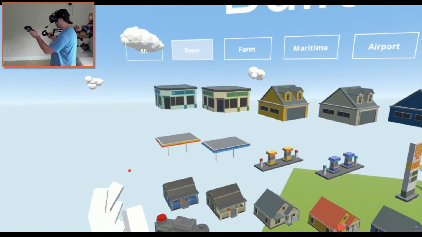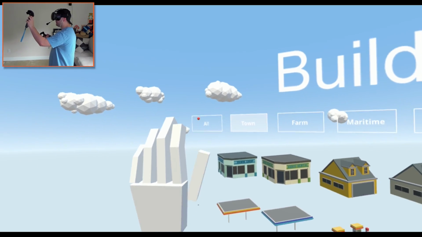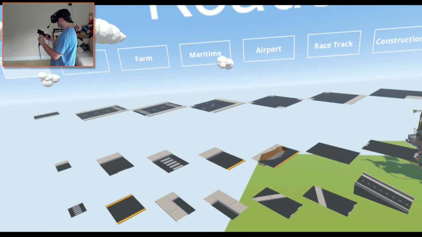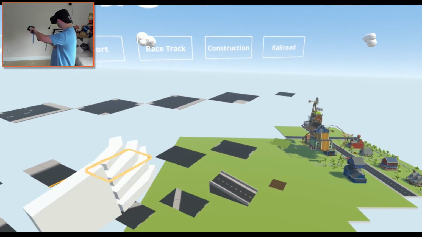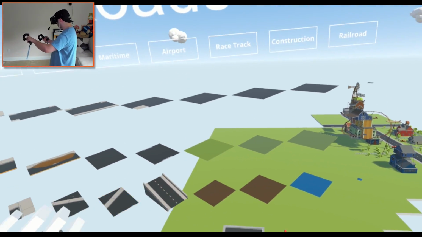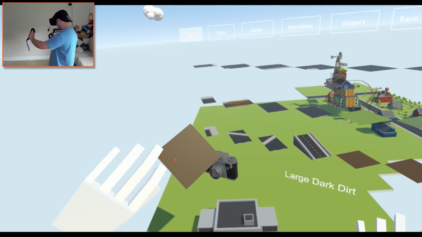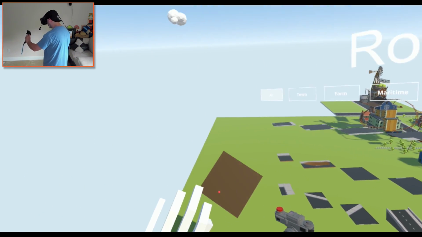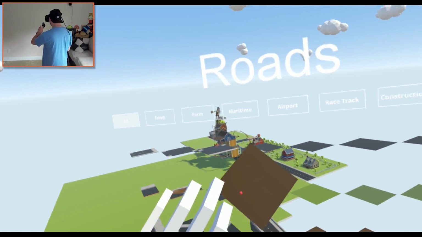So, we need a parking lot. Now, I wonder if we can find a road that would actually work well for a parking lot. Is there like a dirt? Ooh, there is. Small, dark dirt. I think that might actually work. The large dirt, if we put that... I did not realize that there were actually dirt path blocks.